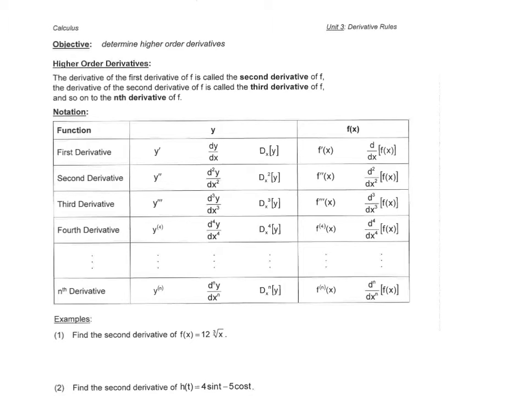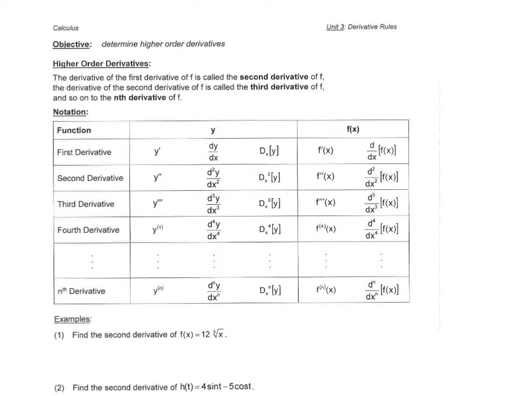You might not be familiar with what happens after you get the third derivative. So when you get to the fourth derivative, we represent it, instead of using primes, kind of like a power, but in parentheses. The idea being that if you write it as like y with a power of 4, it could be confused as y to the fourth. So we put it in parentheses. Right? But you could also do the same thing with function notation. The reason why we need to know both is because we're not always going to be working with functions.